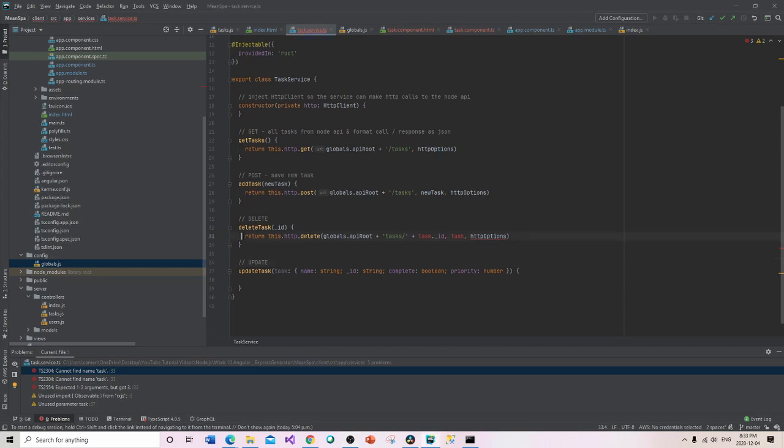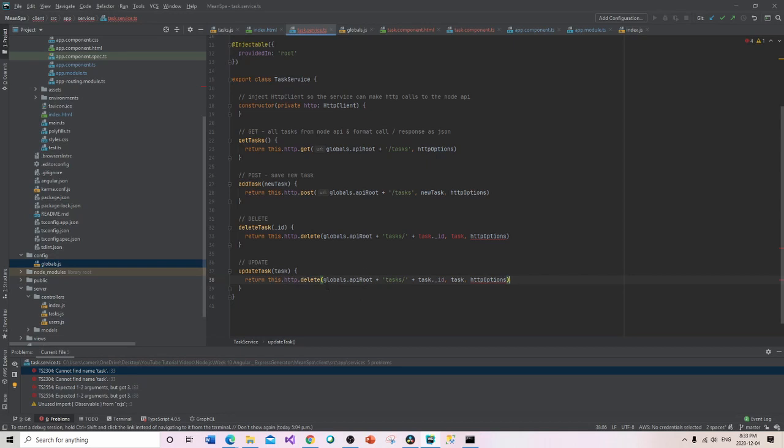So I'm going to take this whole, first I want to take this out of its parameter list. It should just be task. Okay, should be nothing in there.